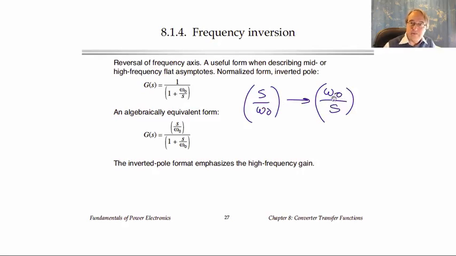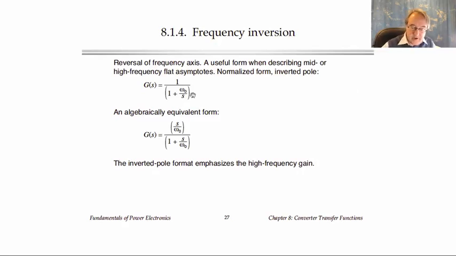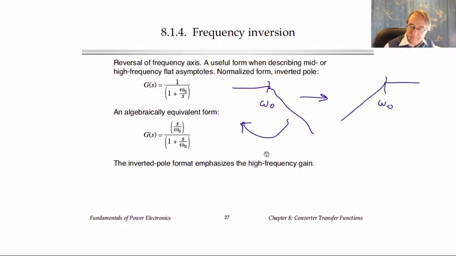So this is a well-known transformation in filter design that can turn a low-pass filter, for example, into a high-pass filter. In the case of, say, this term illustrated here, which is an inverted pole, the regular pole will look like this. And what frequency inversion does is it flips the frequency axis around so that our term looks like this. So we have a flat gain of 0 dB at high frequency, and then as we decrease in frequency below omega naught, the gain reduces or rolls off.